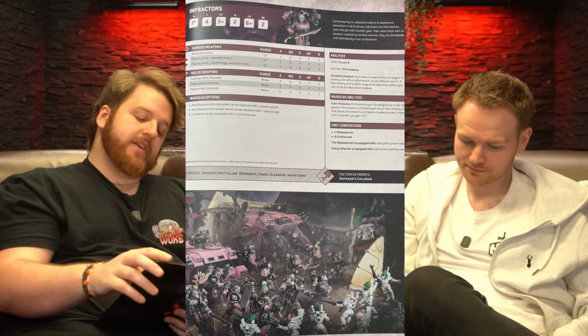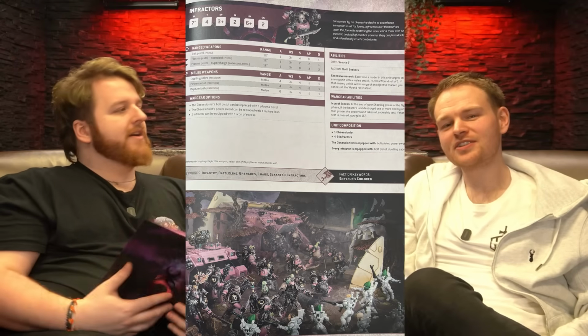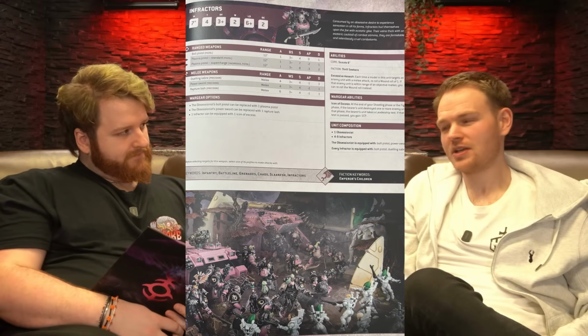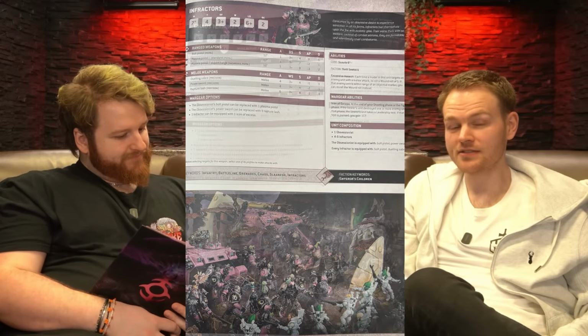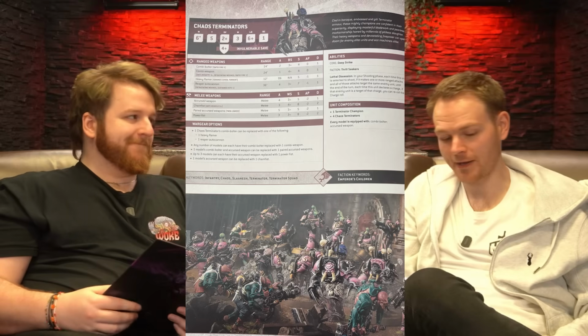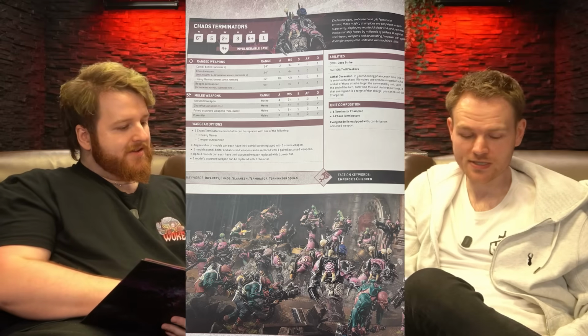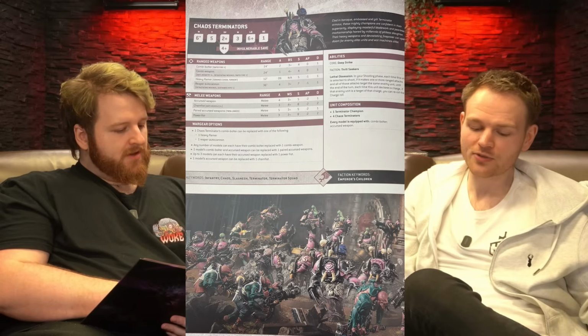Yep. So, let's get on to what I would say is potentially the second best unit in this book, in my opinion. Chaos Terminators, the fastest Terminator that exists in Warhammer 40k. They get an extra inch of movement, 6 inches. They're thrill seekers, so they advance and charge. But let's go through their datasheet.